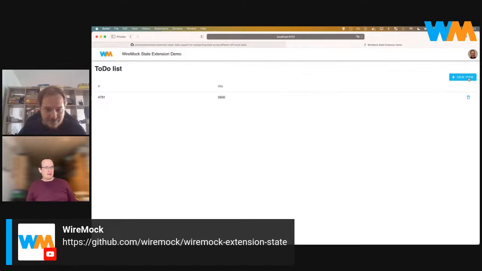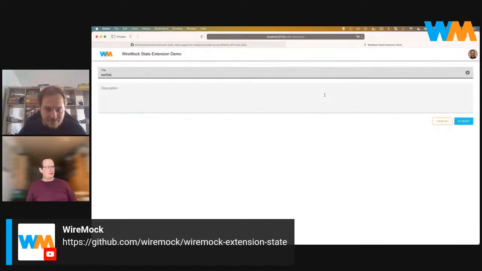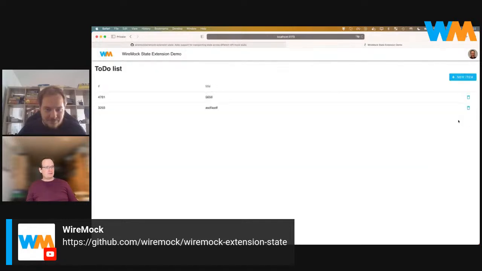So just add one and play around, and everything that happens is going over WireMock. So the benefit for us was that the behavior of the backend was completely dynamic. It came from the pure integration testing point of view to actually make it a functional part of the application.